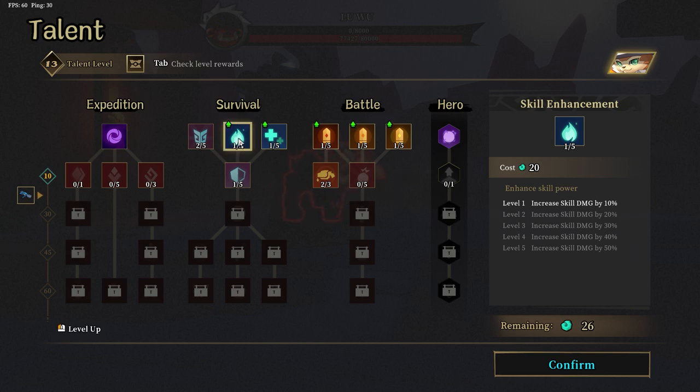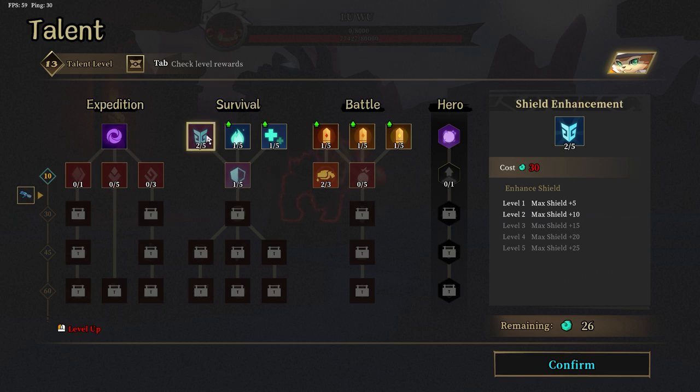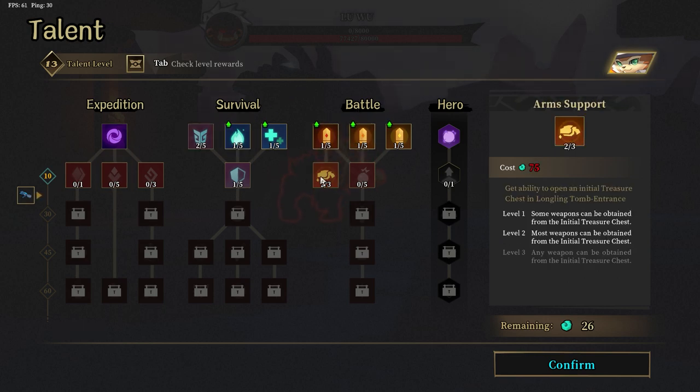Let's see, so skill enhancements. The tree is pretty basic. For the most part, survival and battle is just general stuff. You have your ammo, and then this is the arm support. This allows me to get that chest at the beginning, by the way.